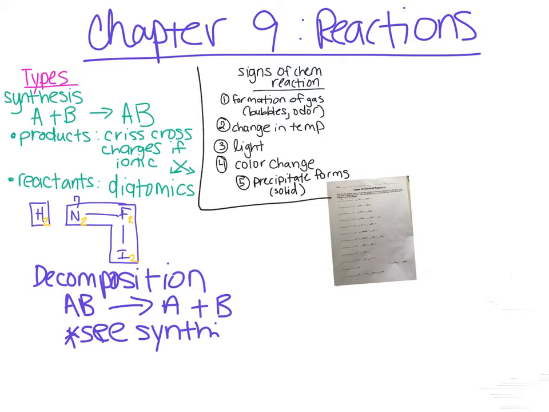So if you want to know the reactants, you're basically going to make sure you're crisscrossing charges from what was formed in the products. And then when you're making your products, you want to make sure you're including your diatomics. So you're using the same rules, just make sure you're either crisscrossing or using diatomics. That's really all you got to know. Are we all good there? Because I'm going to switch screens.